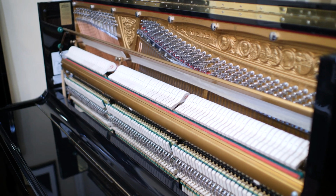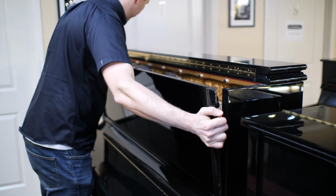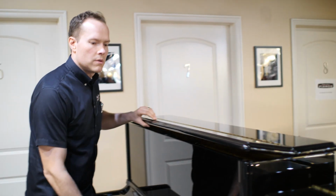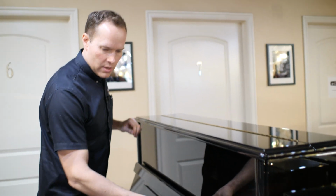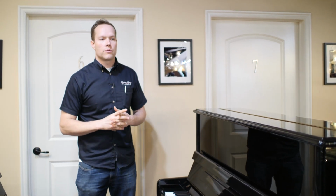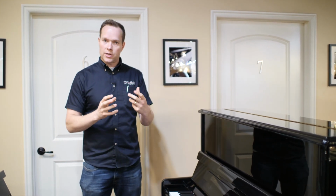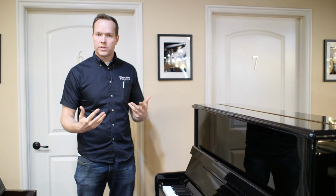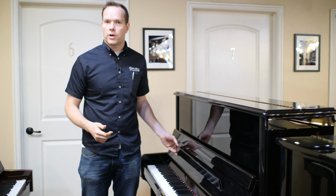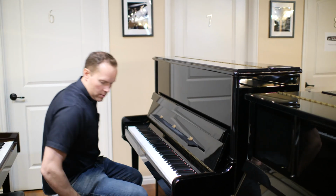So there you have the action. Okay. This piano, brand new, by the way, and we have gone through and we haven't rebuilt it. It doesn't need to be rebuilt, but we've just kind of realigned things and tightened things up, lubrication, regulation, that sort of thing, voicing, some of course tuning, those kinds of refurbishing type of things, just to try and do our best to remove what little wear there was. Okay, let's hear it.